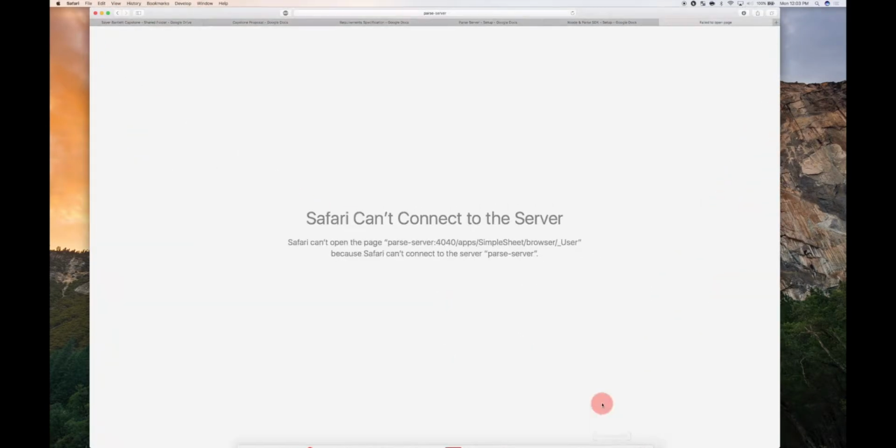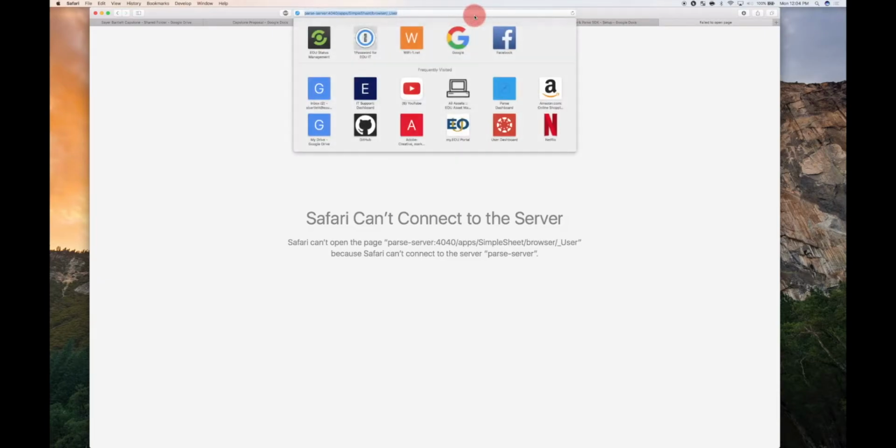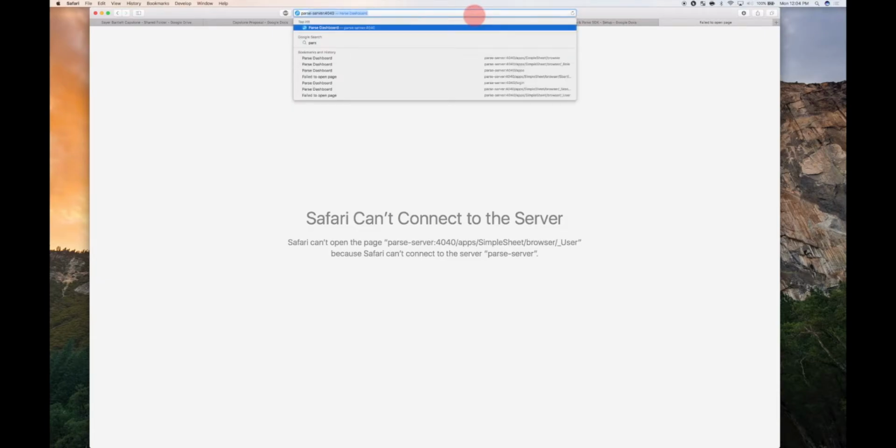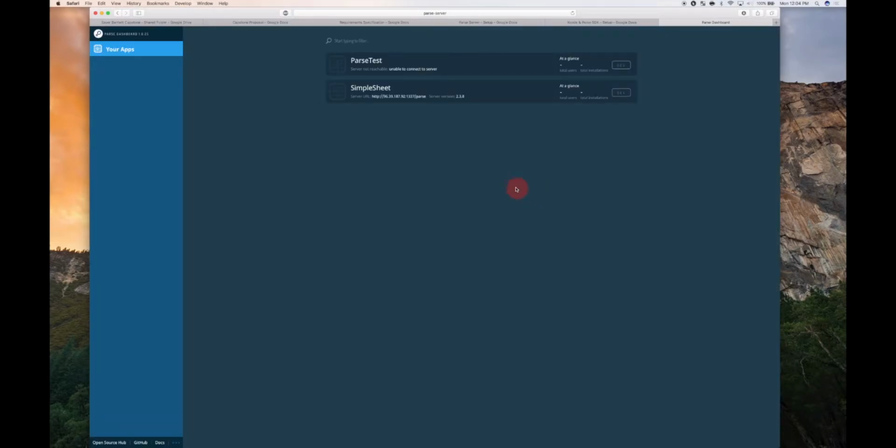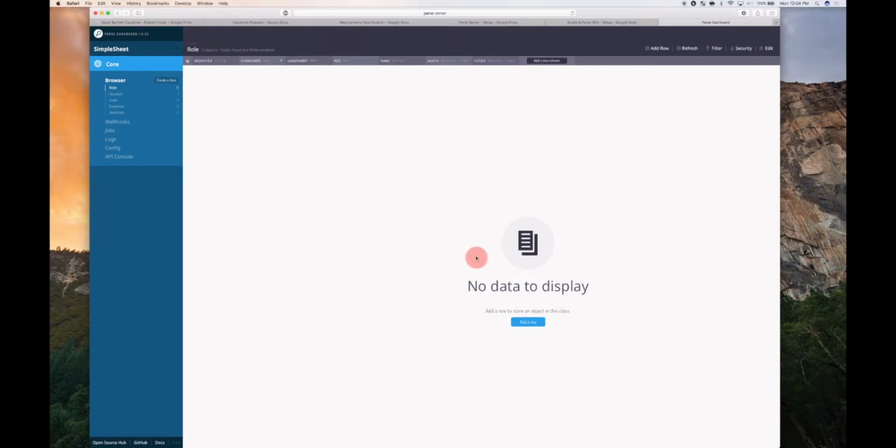Now if we go to Safari, you can see I tried to open this previously and it couldn't connect, because I didn't have the server application running. But now if we try again, we can connect. So here is my SimpleSheet app within Parse Dashboard.